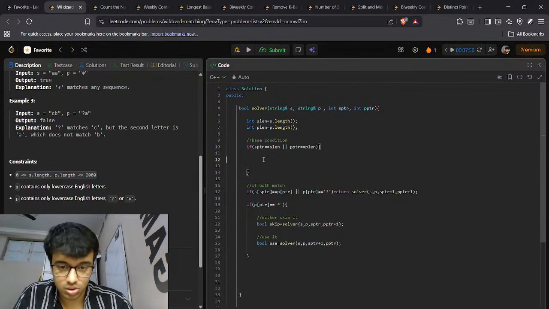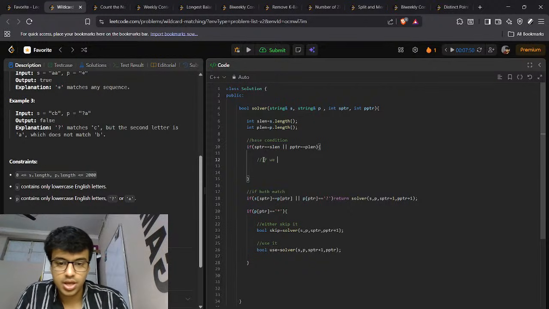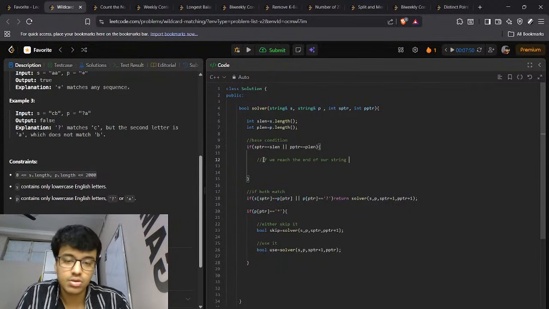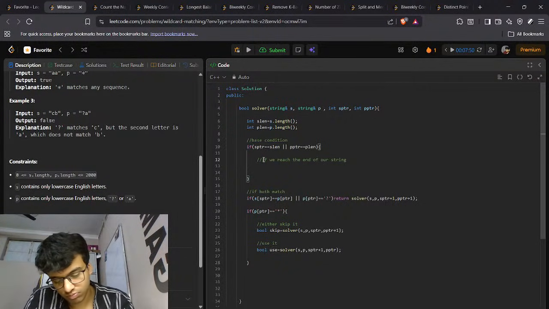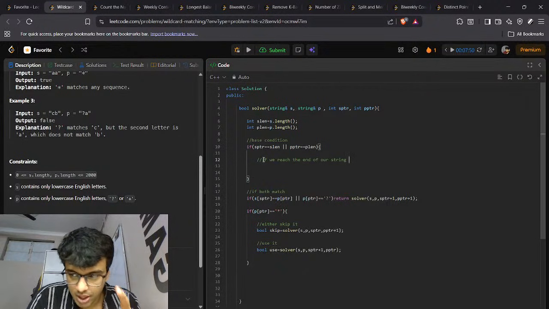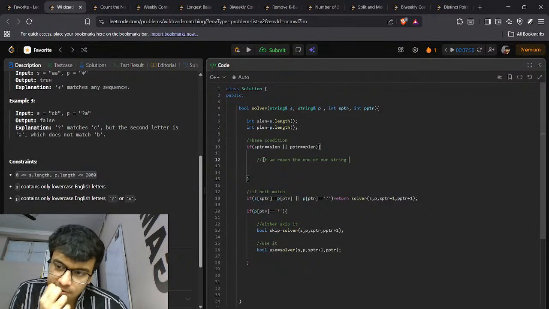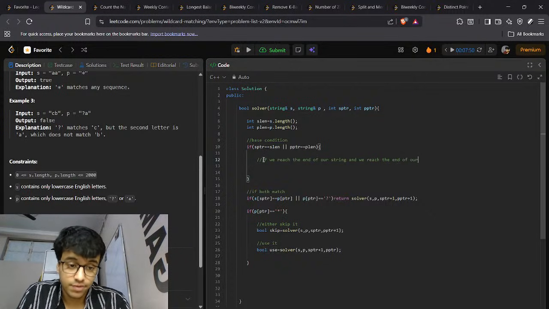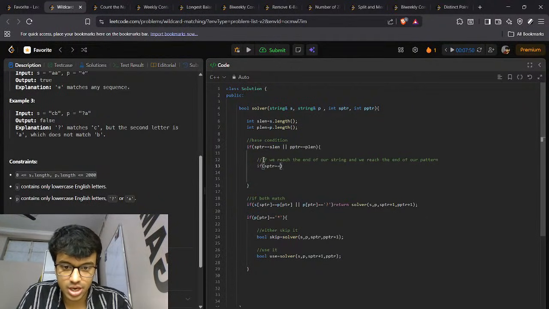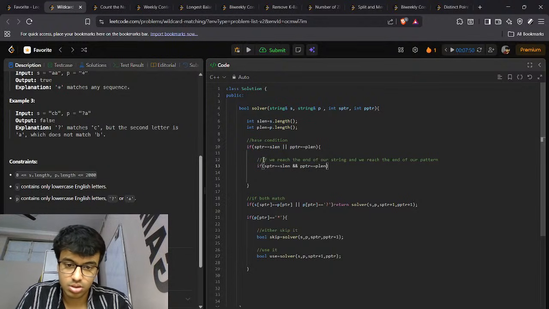Not and or. This is the base condition. If we reach the end of our string, and we reach the end of our pattern, if SPTR equals to S length and PPTR equals to P length, then we return true.